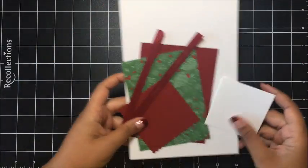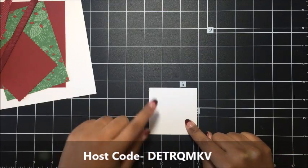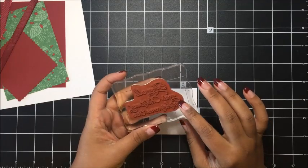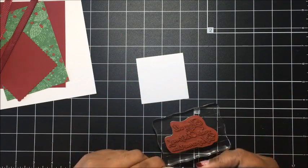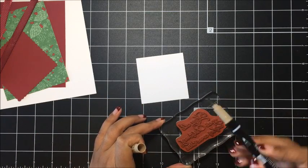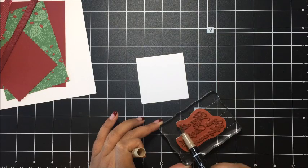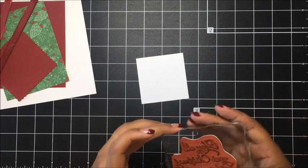Okay, for card number 1, we're going to start by doing some stamping. So I've got this Whisper White square that comes in the kit, and I'm going to take the sentiment that said, "May all of your Christmas wishes come true," and we're going to ink that up with the Crumb Cake Stampin' Write marker. And I'm just turning the brush tip on its side, and I'm just going to brush this over my stamp here, and I'm trying to be sure to get everything inked up. Okay, I think I got it all inked up.